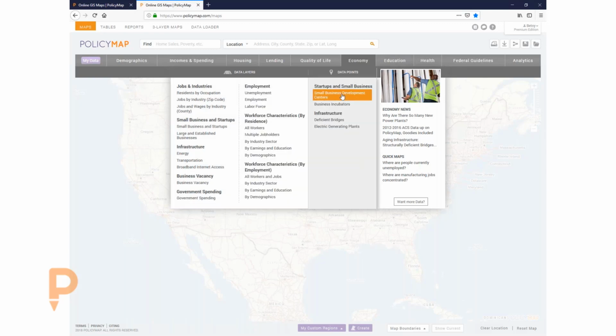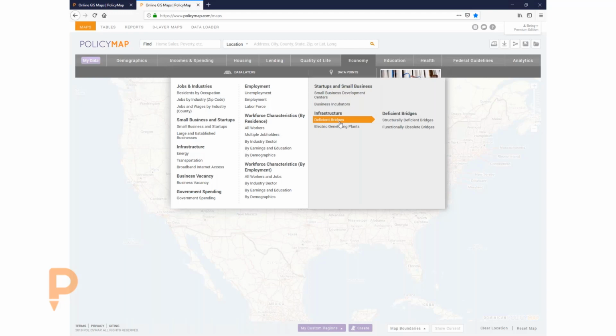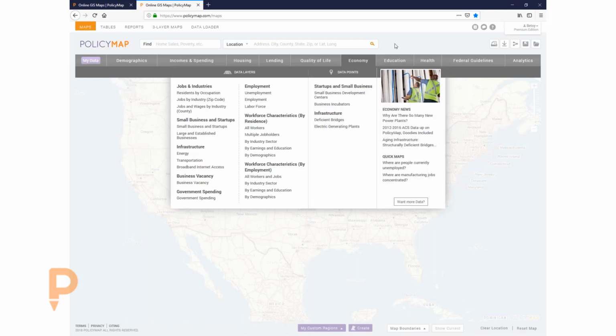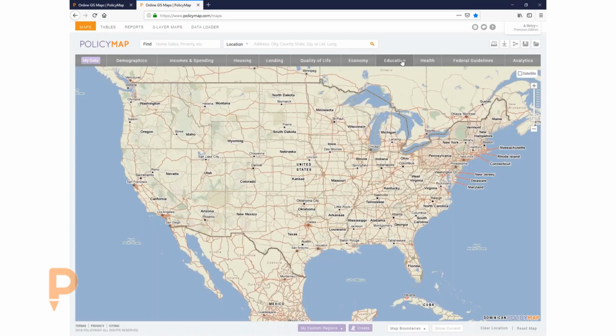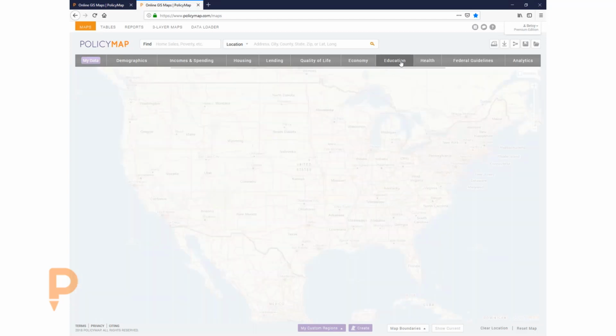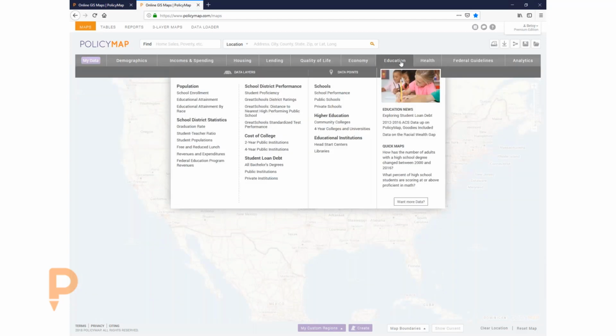And in addition, if you wanted to just get a list of the small business development centers, this is here as well. And if you wanted to see where your bridges are that you shouldn't be going over on your commute to and from work, you can take a look at that as well right here. So knowing that libraries are deeply associated with and work with education, there's a lot of really important data sets related to education as well.